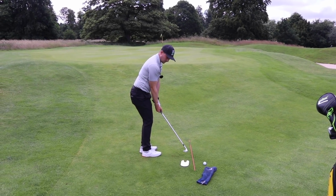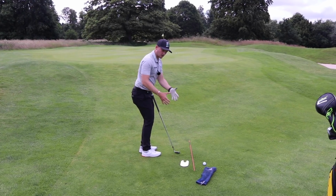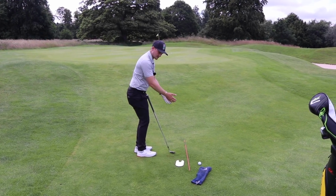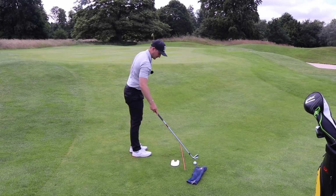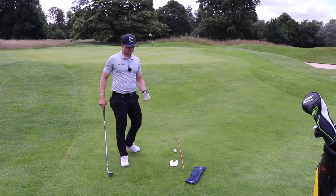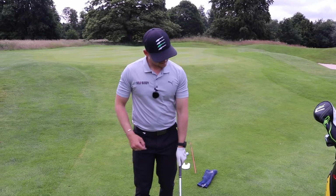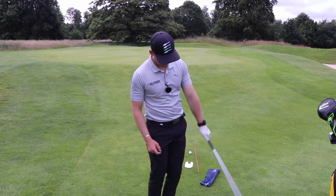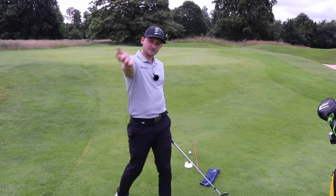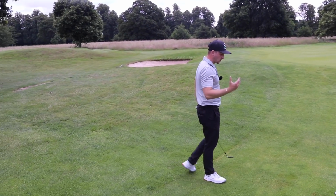I can't see the back logo, and I can't see all the grooves. So I'm not only working on it in terms of controlling the club face, but also the club path. And I love that one-handed method, and I can't take credit for that. John Daly, a former Open champion, if I'm correct, stood there, one-handed chips all day long.